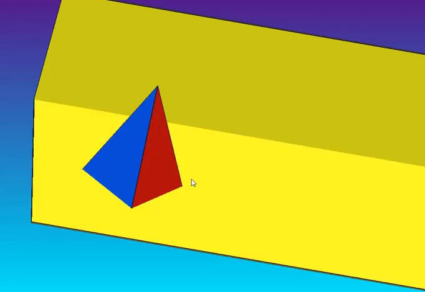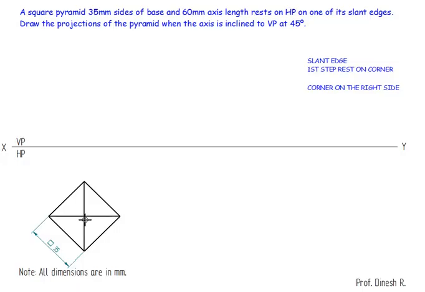So this is what I'm going to see. So only A is visible, there is nothing like A1 here. So this is A, this one is B, this is C, this is D, this is O. O1 is not visible. So now I need to draw the front view.